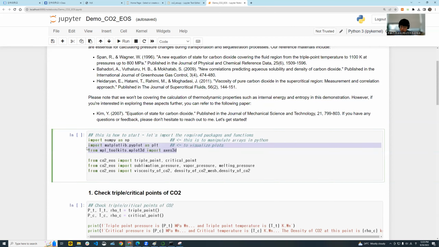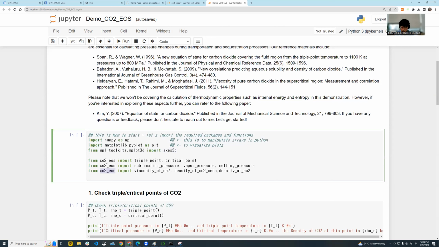And the second and third, this is for the Python visualization. So for now, you don't have to change anything, and you can just code it the same as this. Just be sure that the first one is for the array, and the second and third one is for visualization, especially the last one. This is for the 3D visualization of the response surface of the density and then viscosity.